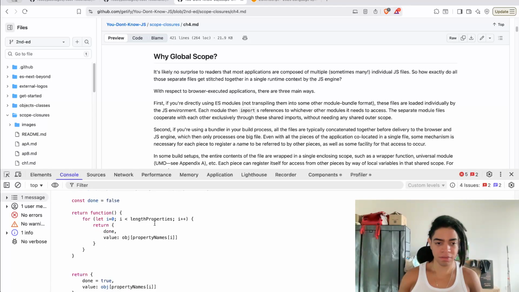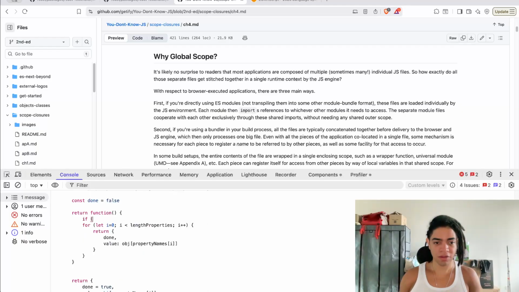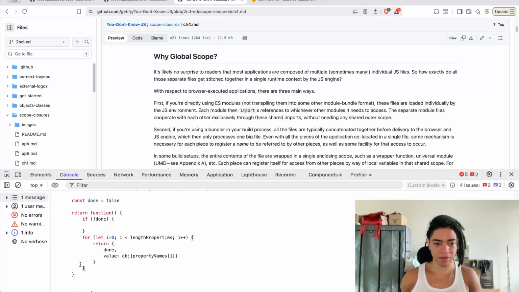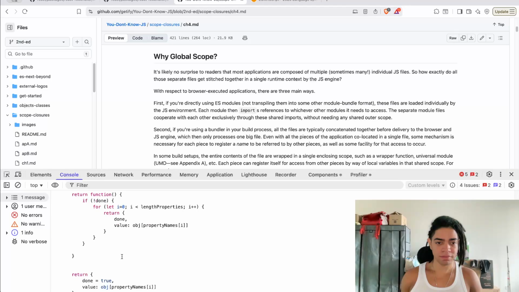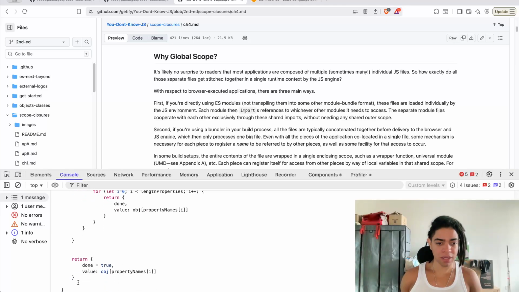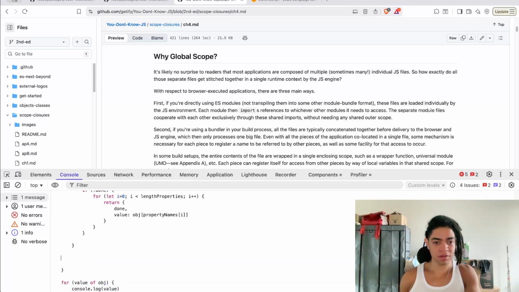Then define this: if done does not exist, if done is false, this is what I want you to do. So if we are not done, this is what I want to do. However, if it is done, return always true as it is.